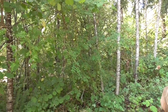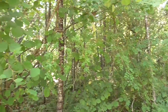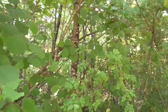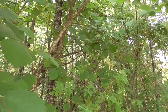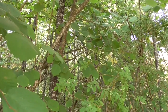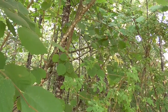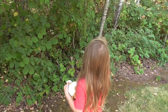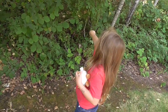I see him. He's going from branch to branch. Oh, he's going to go see his friend. Wait, where's his friend? I don't know. He's looking right at me. Hi, little squirrel. If he sees my tattoo, then he'll recognize who I am. Yeah. I see a squirrel.